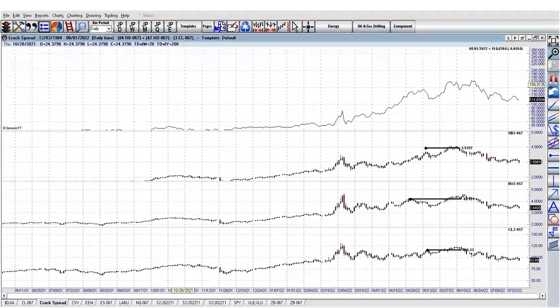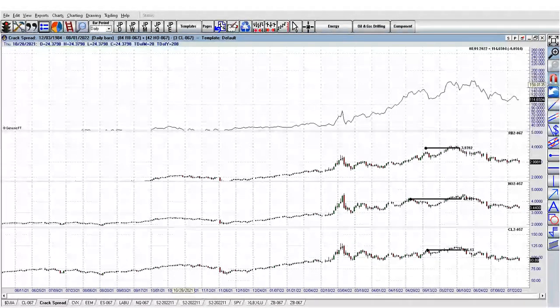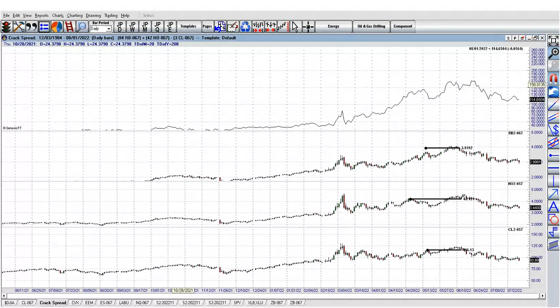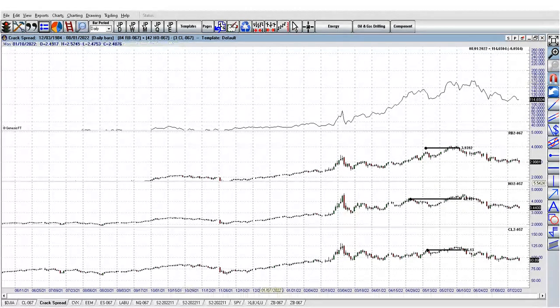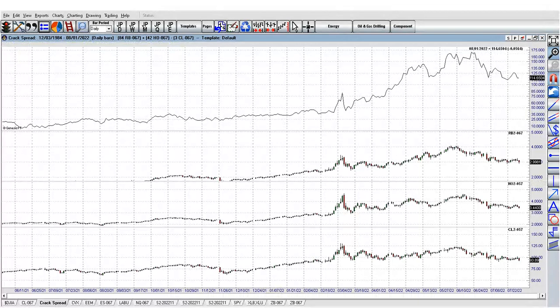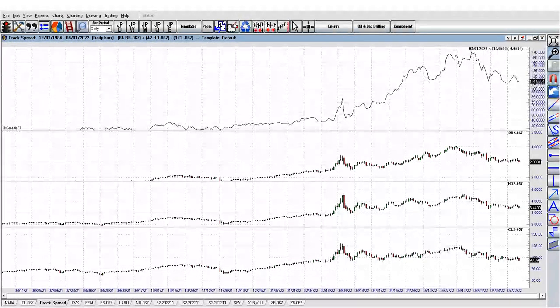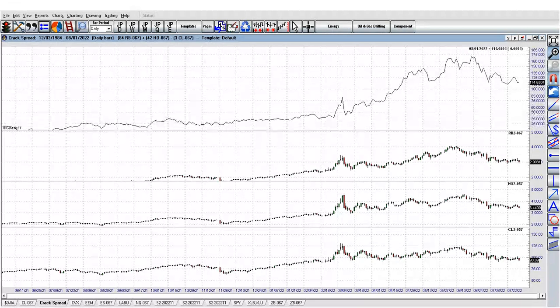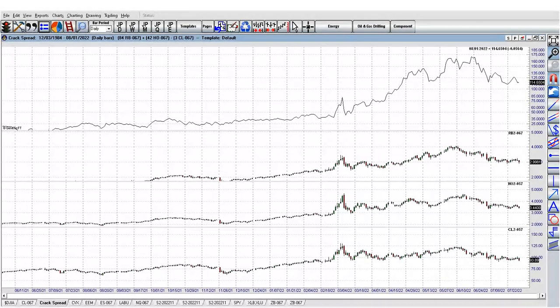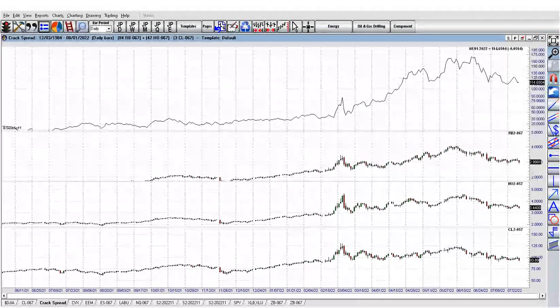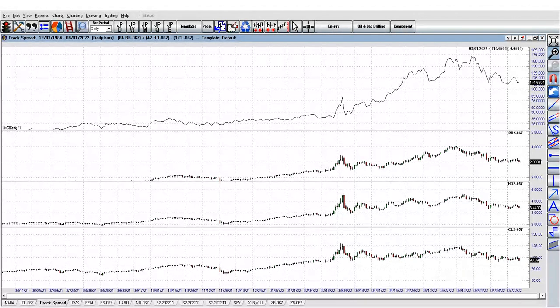Genesis pre-programs this already for us as a ratio. So bottom line is I'm really not sure how to do it on TradeStation, or I don't think it can be done on TradeStation because it requires a multiplier. And in Thinkorswim, it has something to do with an asterisk next to the symbol. I think it can be done in TradeStation, I just don't remember off the top of my head. Okay, and maybe in the live trading room, Trev, we can work on that.